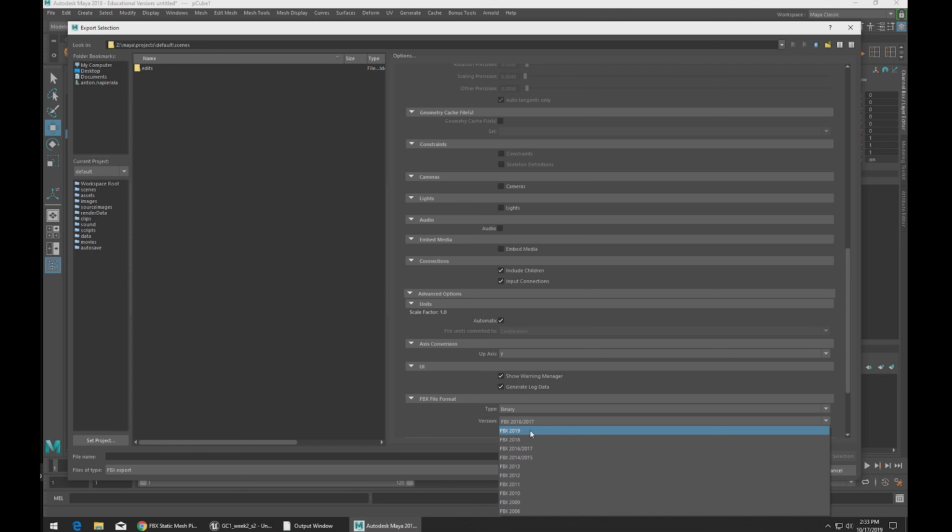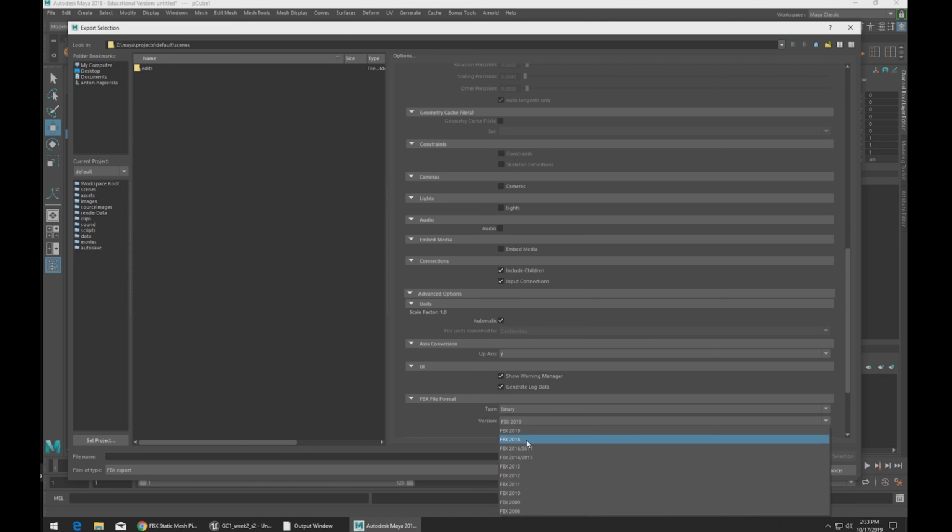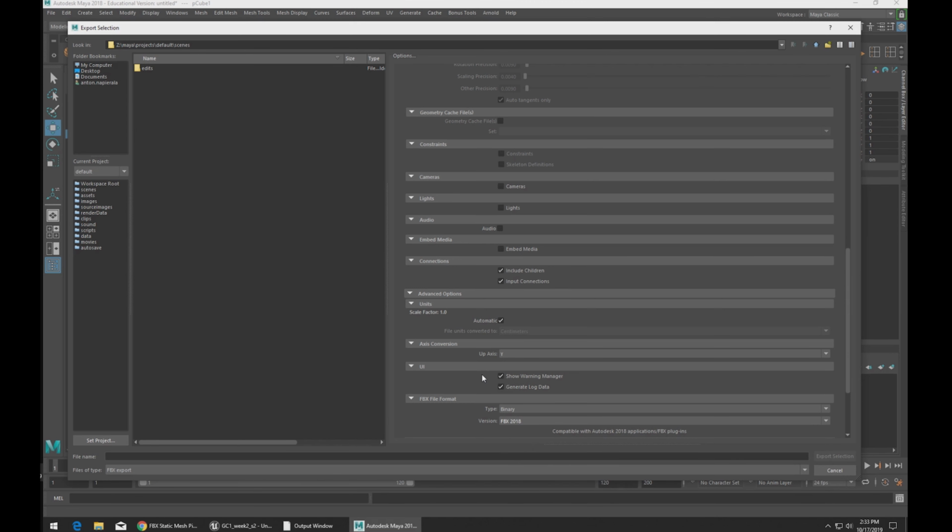I would say that it's super fine to use backwards compatible versions of FBX. So if you export it, I actually generally leave this at 2016, 2017. Older versions will work.